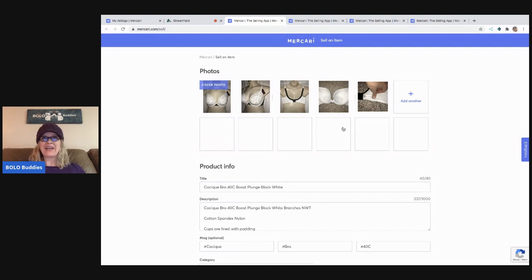Okay, so these items are loading, and typically what I do, I will do 20 or 30 at a time when I'm cross-posting, and I will send offers to watchers and likers on eBay, Poshmark, and Mercari. I just use that time to multitask while the tabs are pulling up. So that's always an option. I just like to share that little tip.